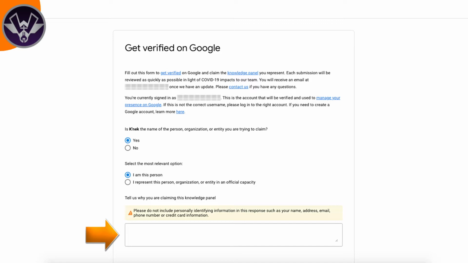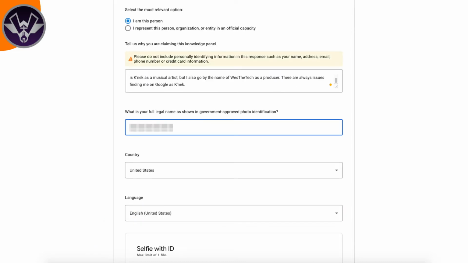Once you type that in, the next thing you're going to want to do is scroll down to the next section, and that section is going to ask you to enter your full government name. What you enter here has to line up exactly with how it shows on your identification, on your driver's license. Spoiler alert, you're going to need to show them that. That's why you want to make sure this name is exactly like the name as it appears on your identification card. Obviously I have to blur mine out because I'm secretive like that. But you want to put in your full government name the way it appears on your identification card. You want to select the country, obviously, and select the language that you primarily speak.